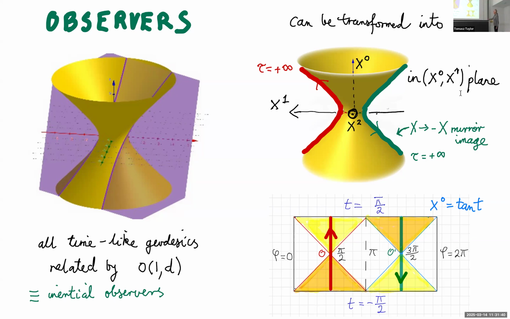So we look at the Penrose diagram here. For example, you can use these coordinates, the standard coordinates, which I will explain later. And so we have always one very important property: when you use constant time slices, in this case, they are circles or in general spheres, yes? And so on the Penrose diagram, this red geodesic looks like here, and then the green one is on the other side. And now again, by shifting proper time, I can choose the observer to be here, yes? Okay, by just setting the clock.